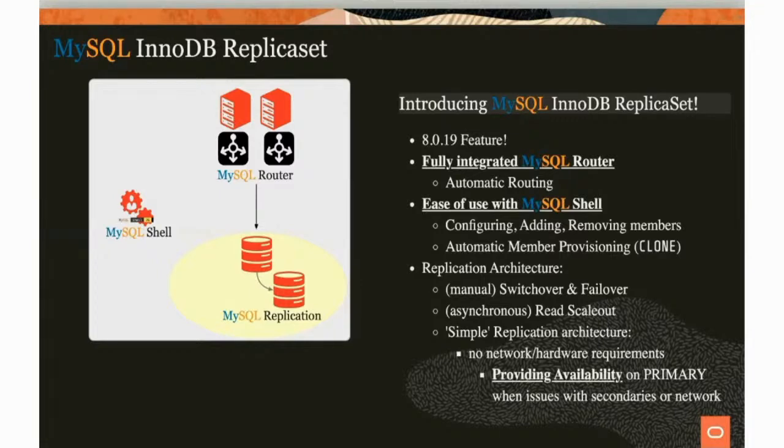If, for example, there's packet loss or there's no network for 10 seconds, well, group replication will be impacted by that. And during those 10 seconds, there might be membership changes, members being network partitioned. There will be transactions that are not committing, are waiting for this network partition to resolve or membership to change. Well, with replication, that's not the case. So it gives you a lot of availability, ease of use without all of these requirements.